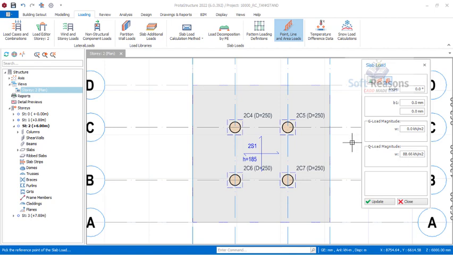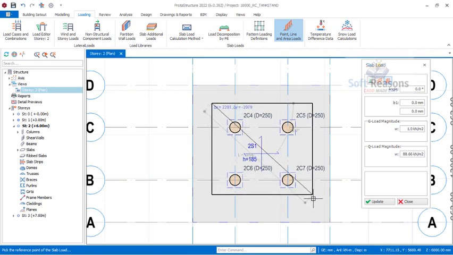For the G load magnitude, which is the dead load, we can take it to be 1, for the self weight of the tank.